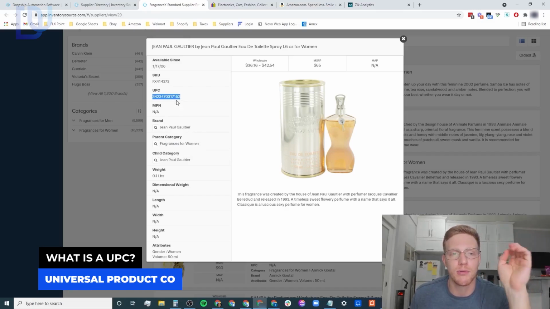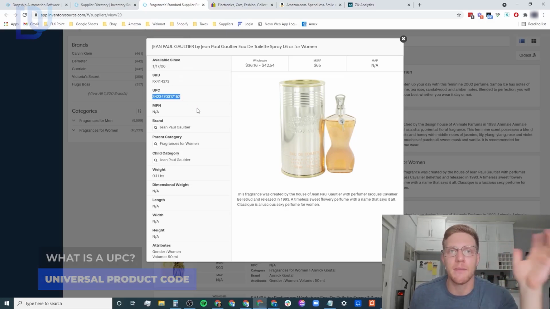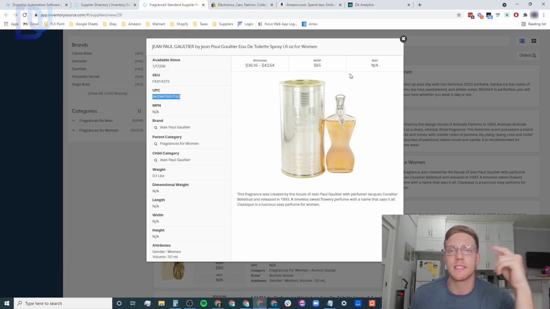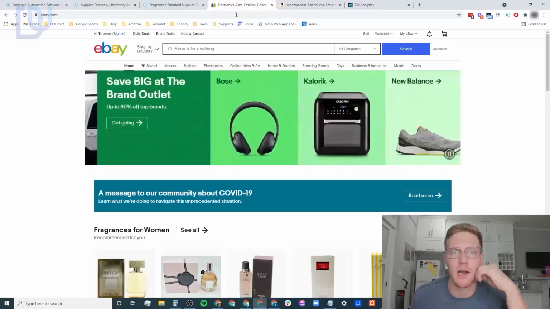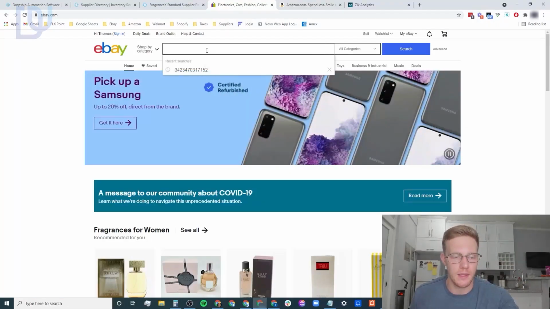UPC stands for Universal Product Code, and basically that's the barcode of the item. Each item has its own UPC. So if somebody is uploading straight from Inventory Source into eBay, into Amazon, into whatever, they are most likely going to include the UPC in the listing, because that's how you find a specific item. It's a great identifier of the item. That's pretty much what we're going to prey off of here. So you want to just copy it, Control C, and then all you need to do is go to ebay.com. So we're going to click on eBay. I'm just going to paste it in.